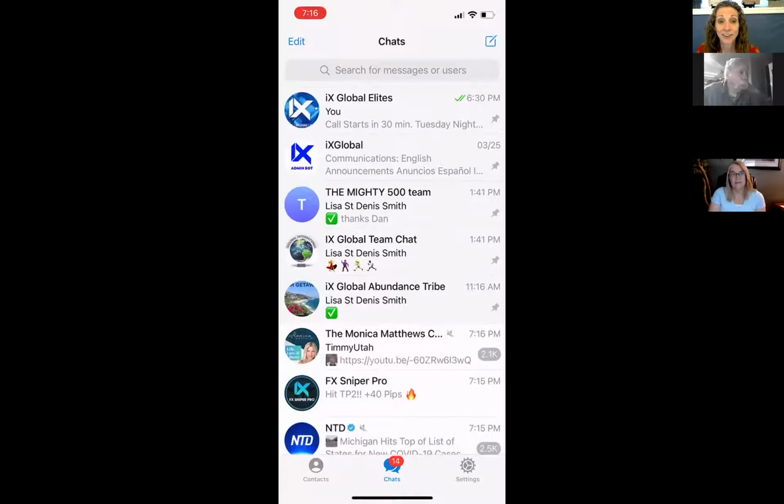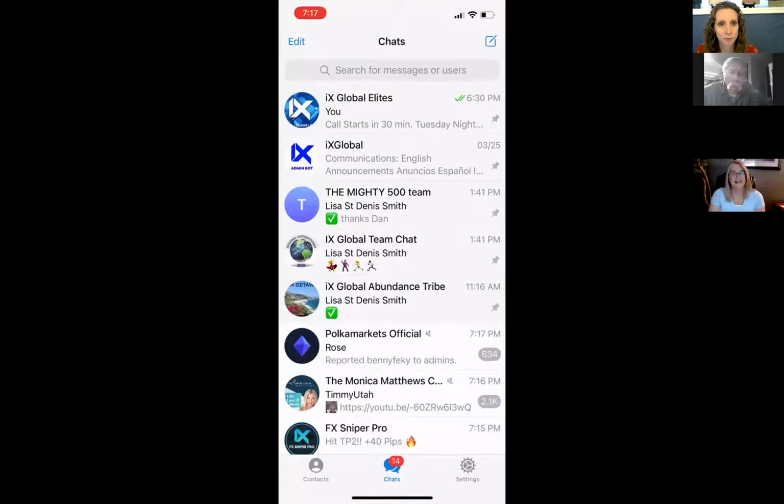So get ready. If you haven't used Telegram yet, it's really easy to use, very user-friendly. I even had somebody from India who has always used WhatsApp get on Telegram today, realize that all of her friends were already on Telegram, and feel that it was a step above WhatsApp. So have an open mind about this. We're all learning something new.